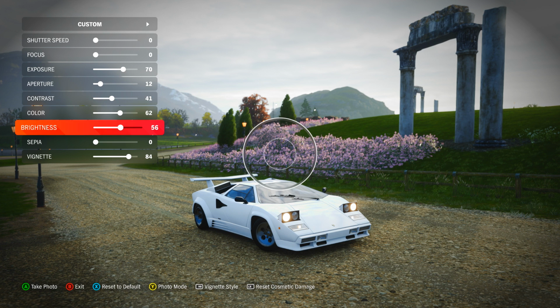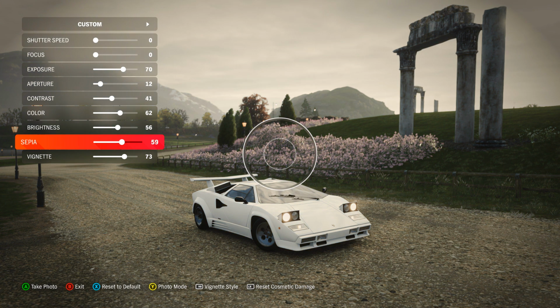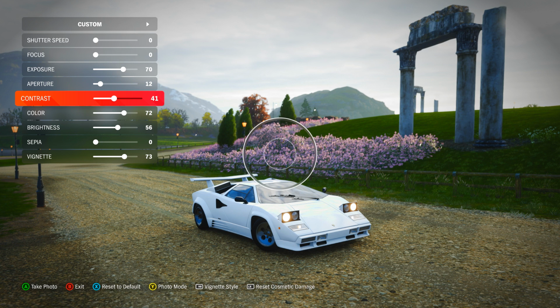The vignette is a little heavy here. Brightness, sepia. Can we turn the sepia up? Nah, I never was a fan of sepia. We need to actually bump the color up to really get the colors in this photo. And the contrast, I think, is fine. Maybe we could darken the darks a little bit more here. The aperture is good. Exposure is fine, I think. Focus, shutter speed is fine as well.